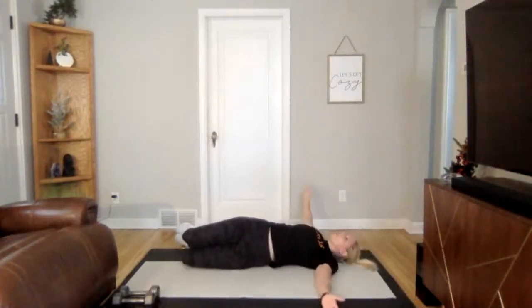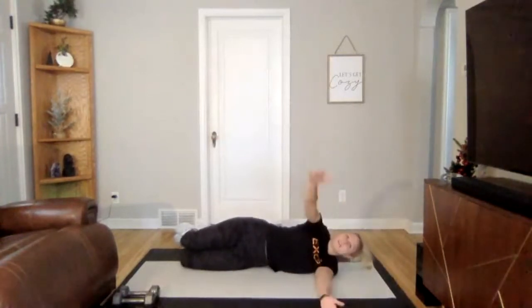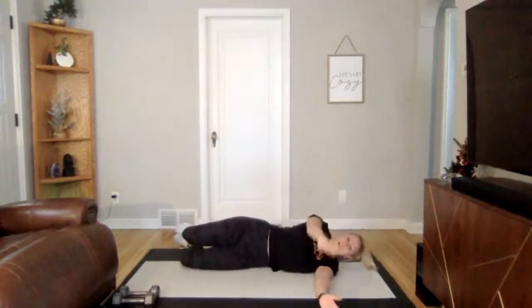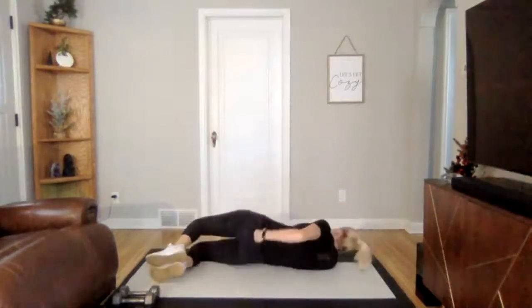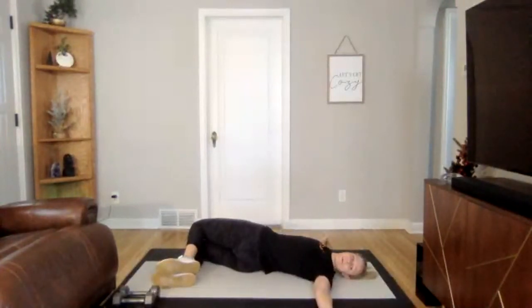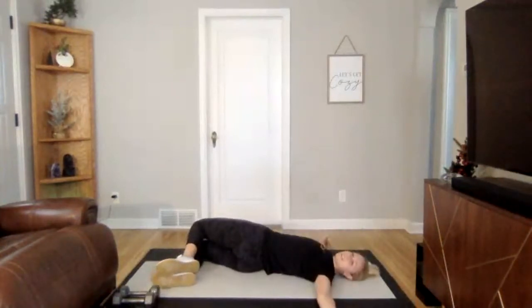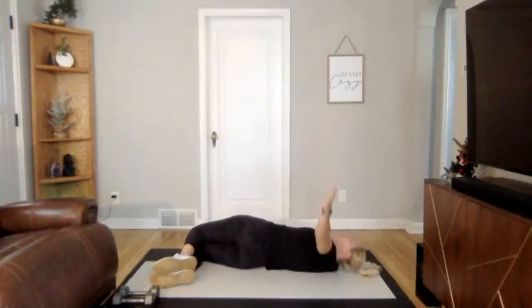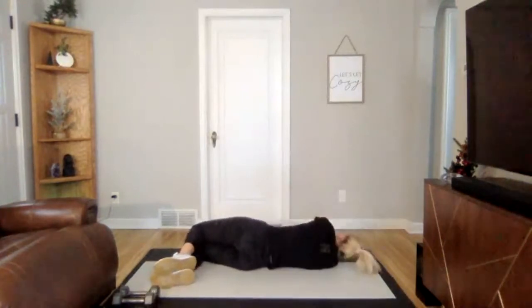Exhale, open up. Inhale, come back across. We'll do 1 more. Exhale. And inhale. Then we'll switch sides. So switching over. 90-90 again. Bring that top arm over. Drop it across. Feel a nice little stretch through your pecs, but also through your thoracic spine. Opening up that chest. 1 more.